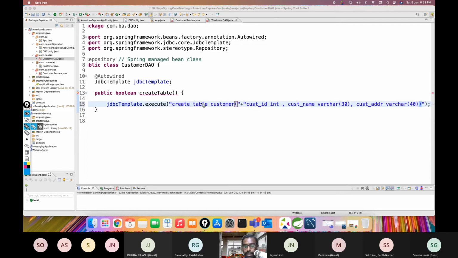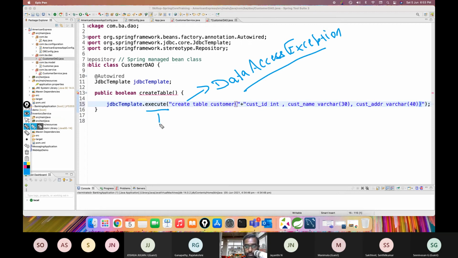I guess I've already given details about it. This DataAccessException is thrown by this method. But while you're calling this method, the compiler is not intimating us to handle it. If we needed to handle it, we would need to apply try and catch, right?